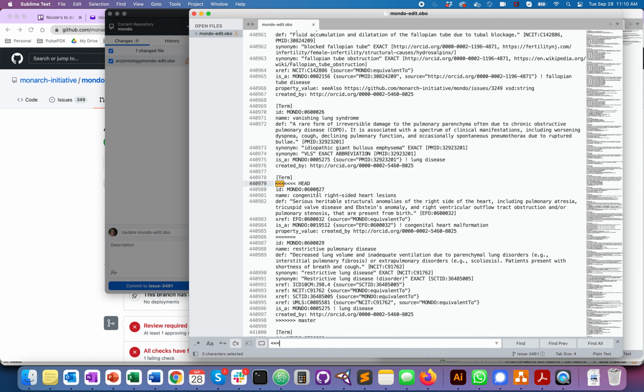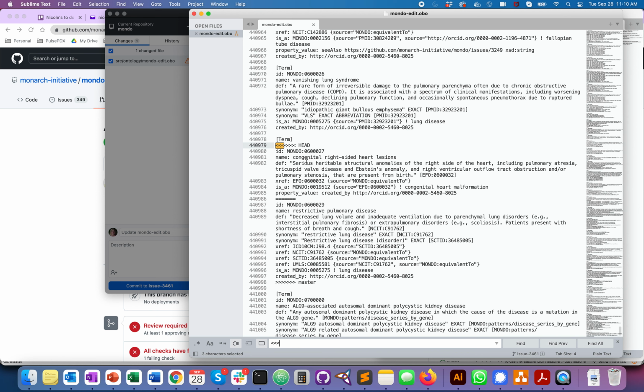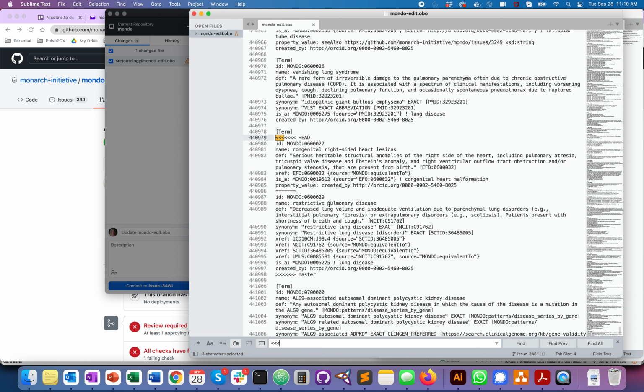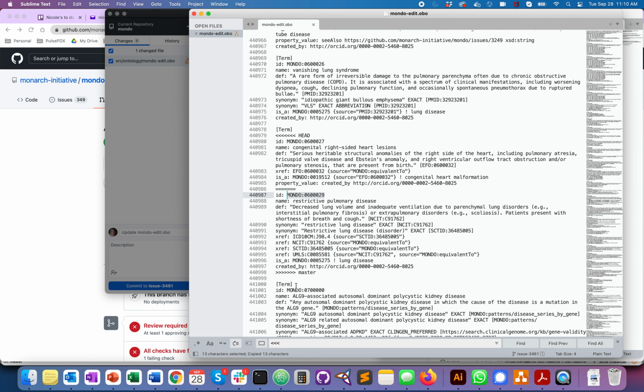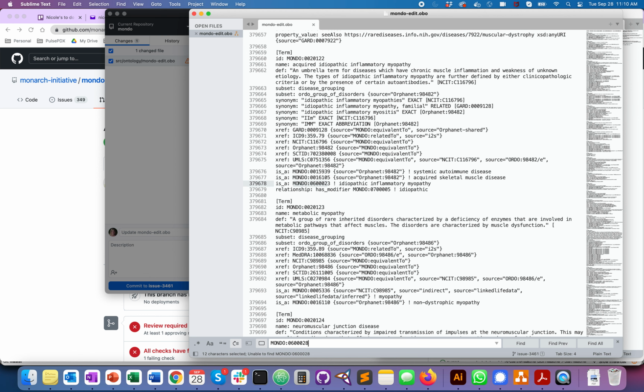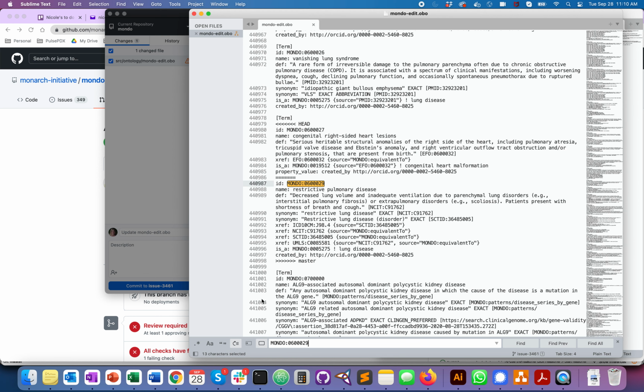And this often happens when you add a new term and then you add another new term. The terms will get out of order. So you can see this is number 27. This one's ending in number 29. Looks like there probably isn't 28. So these are actually in order, but somehow I'll just look and see if there's a 28. No. Somehow these got kind of confused. So I just need to put this back in the right place.